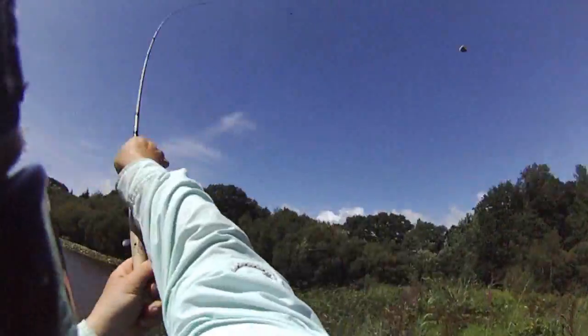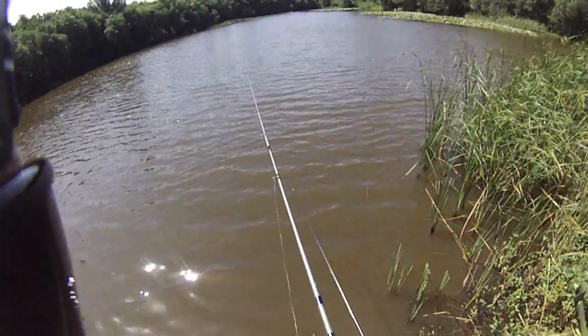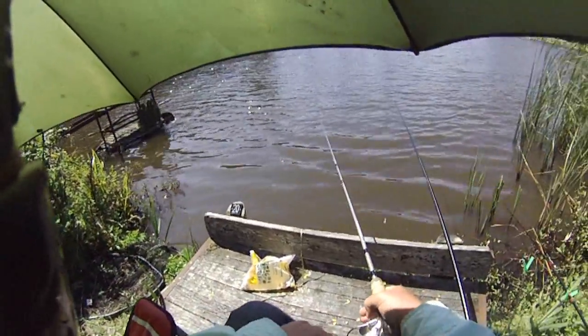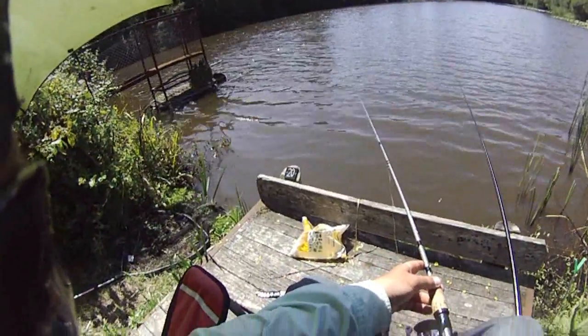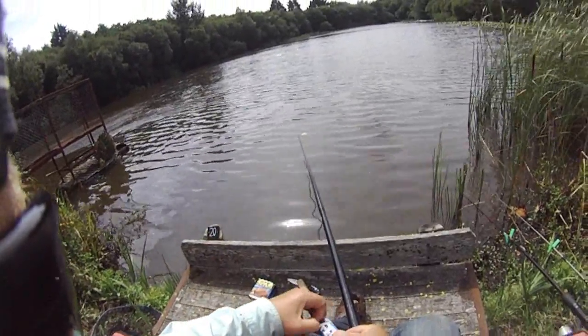So a nice little flick cast. Out we go. The weight should be heavy enough to take it down. Like that. See if they take it, basically. So, let's see what happens on that rod. A pole float's being played with as well. Is it going to disappear?